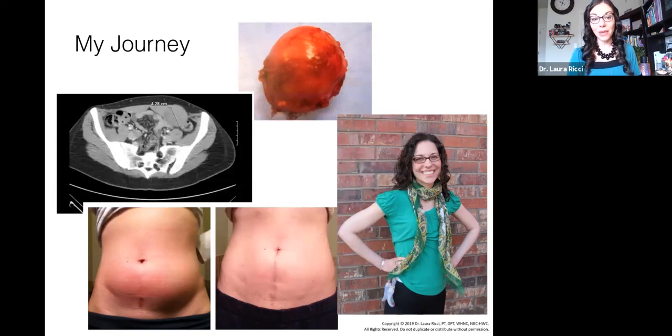So what you're seeing at the bottom is actually a hernia that I had a year after that tumor was removed. So they put synthetic mesh in my body and it herniated and they repaired it and then it herniated again. And long story short, I had a complex abdominal wall reconstruction. So those are the drains that I had that you can see coming out of me there. I was in the hospital for 5 days, had drains coming out of me for 2 weeks. It was quite a challenging experience being diagnosed with cancer at such a young age.